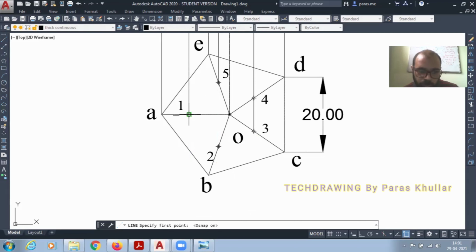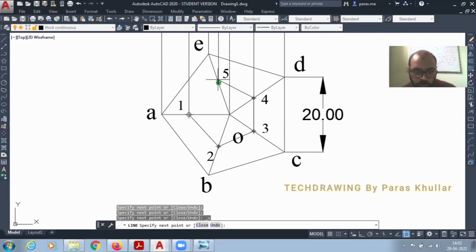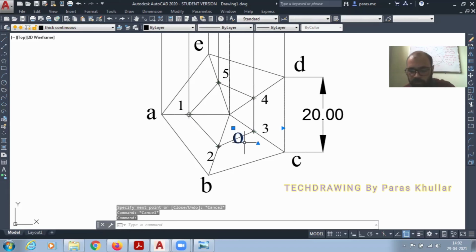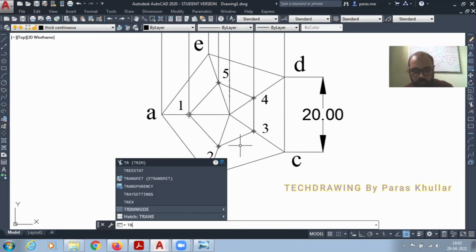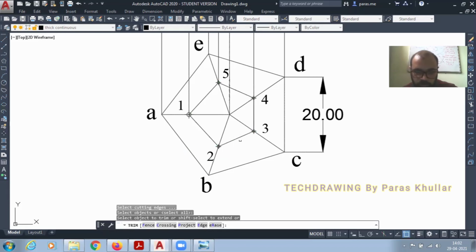Now you can join 1 with 2, 2 with 3, 3 with 4, 4 with 5, and 5 with 1. Then all the other extra lines you can trim. TR, press enter twice.